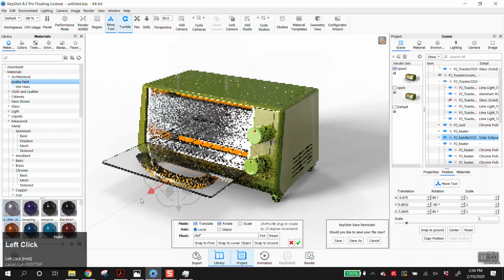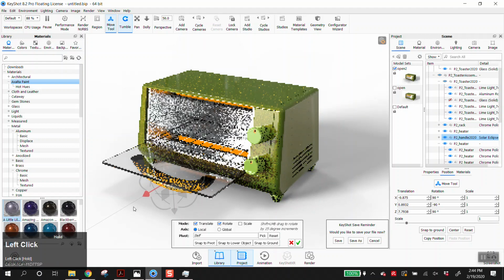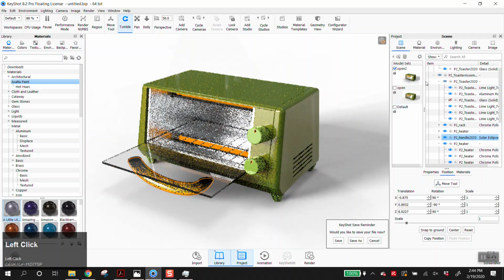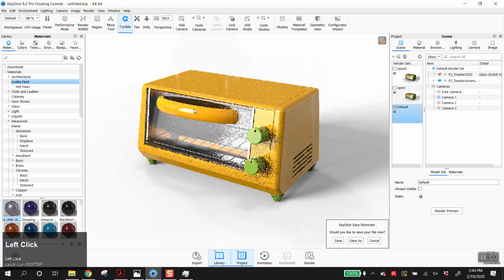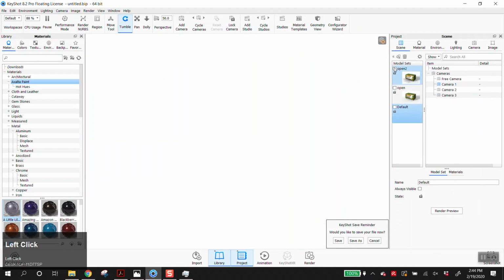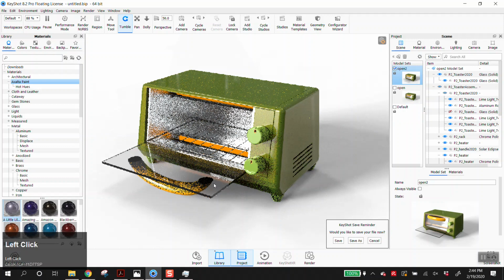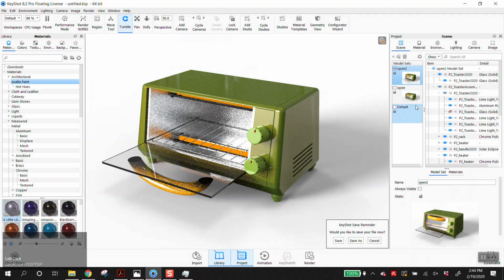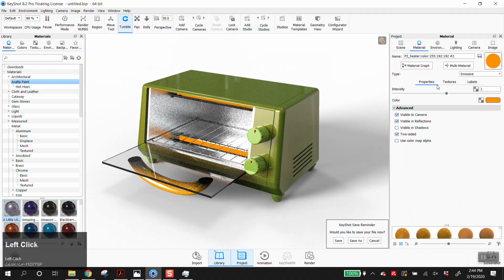So it is possible to do it in KeyShot. It's just a bit clunky. But if you're in a pinch and you forgot to do it, it works. So now with my open view and my default view, you can see the handle stays in the same place. Here it moved down. So again, I strongly recommend model sets. I think studios are a little bit too fussy. I think model sets are definitely handy for product development because you might want to show two orientations or different CMF. For what it's worth, I believe the model sets will also remember on and off.